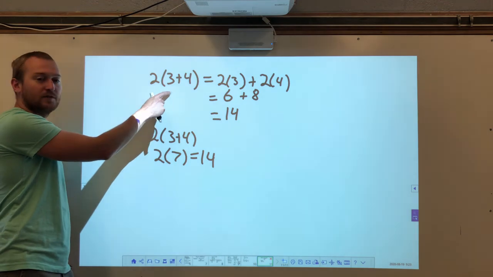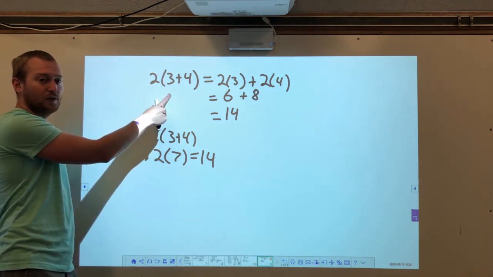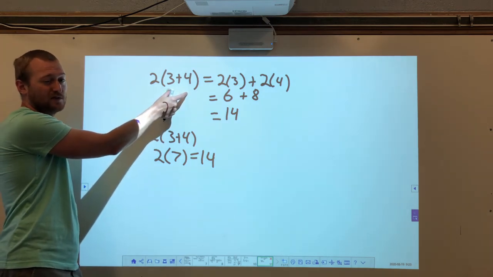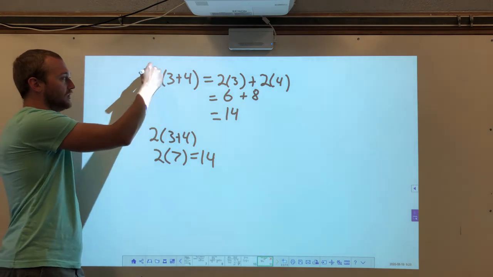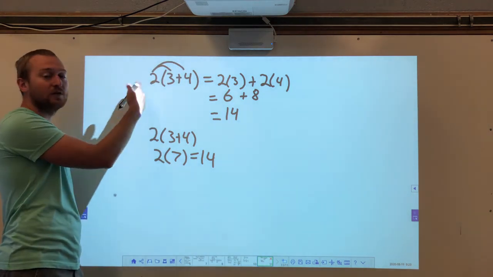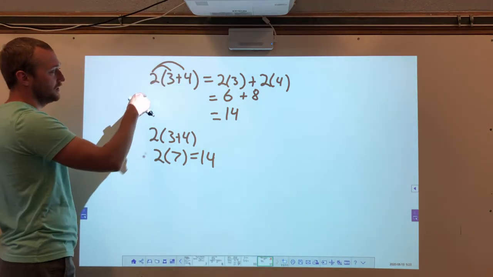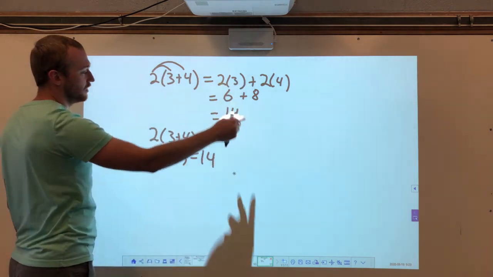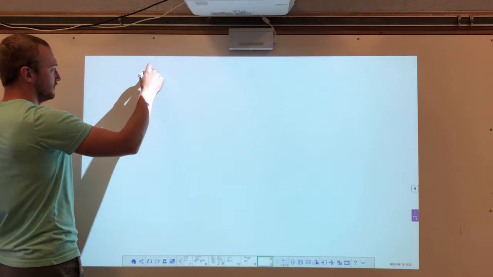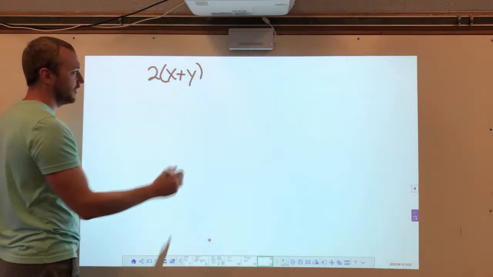But this idea of the distributive property, we're going to be using a lot more with variables. You're not going to be able to just add what's inside together so nicely like this usually. We're going to have to actually distribute. And later on in lessons, you're going to see me showing the distributing like this. I distribute the 2 to the 3, distribute the 2 to the 4. And just kind of give you an idea, this is more so kind of what I'm talking about.